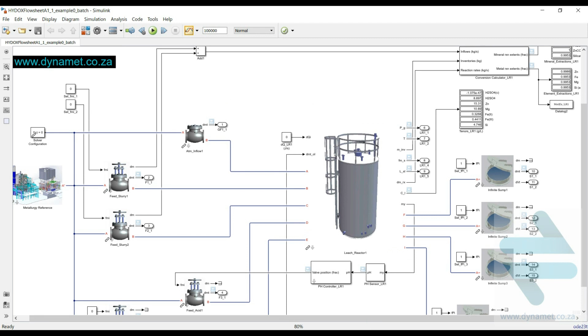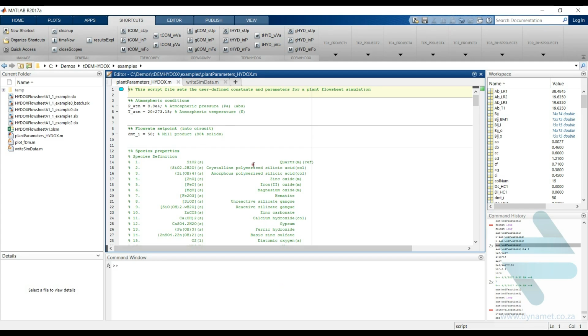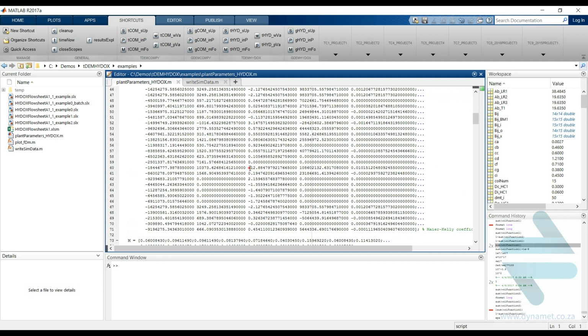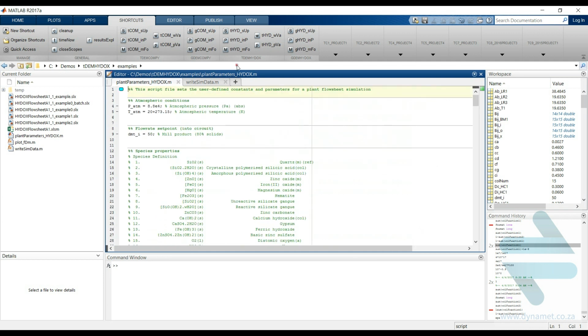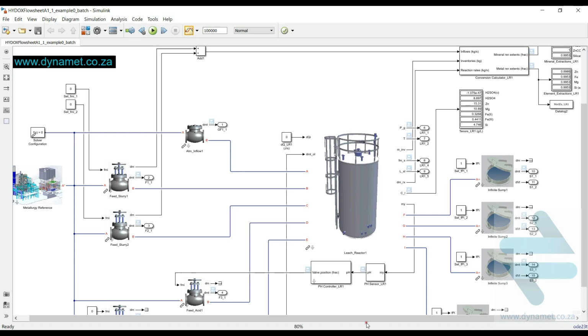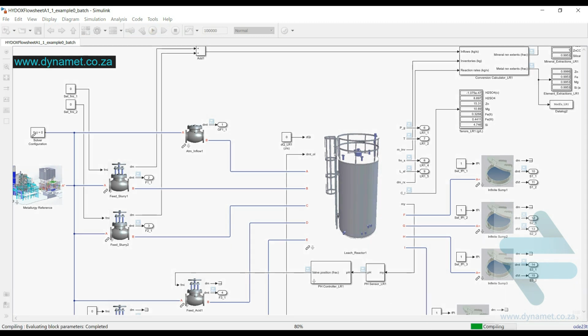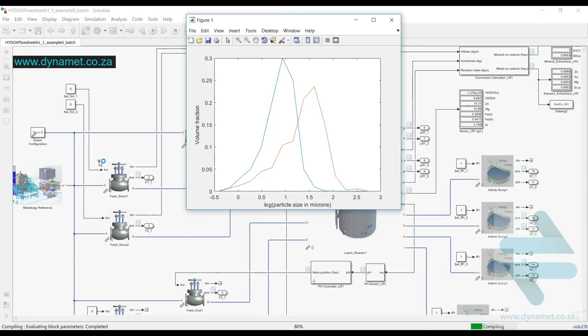Okay, so here is the cleaned up flow sheet. For the sake of conducting lots of different simulations in quick succession, we add most parameters in a MATLAB script file. Here, for example, you can see the comparative particle size distributions of the two feed pulp streams. The blue graph represents the finer composite particles containing most of the zinc minerals, while the red graph represents the coarser particles containing most of the gangue minerals.